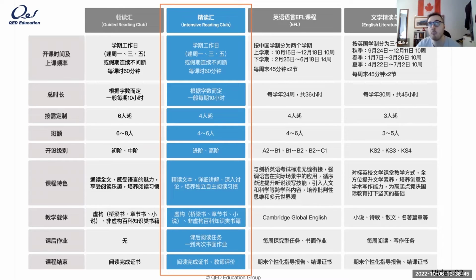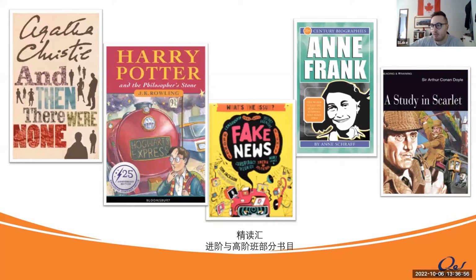The fun thing about doing any reading class with your child is that not only will they be practicing their language, but in the example of a story like on the next page here, The Diary of Anne Frank, for example, they're also going to be learning a lot about history. In Harry Potter, of course, it's a story about wizards and magic, but they're also going to be learning a lot about English and British culture. So the cool thing about these classes is it's sort of a 2 birds for 1 stone situation.